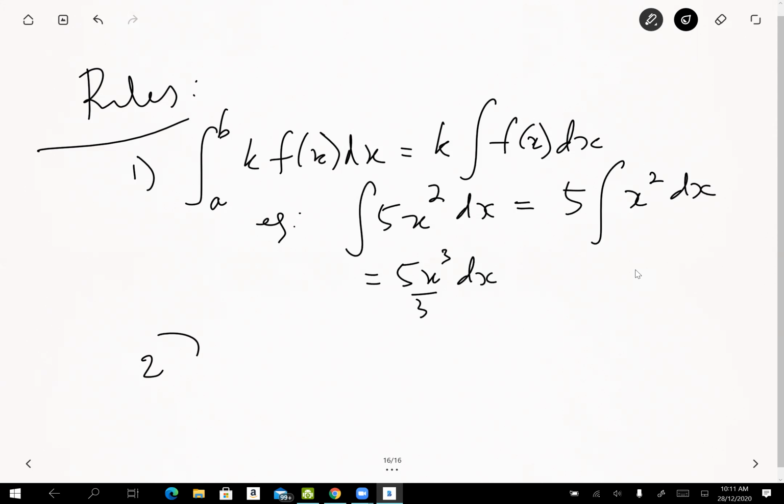So if you look at this example, you have the sum of two terms in x. Essentially, this thing here is x squared minus 9 to the power of half multiplied by x, that is the first term, plus 2x, that is the second term or second function. So what you do, we integrate each term individually. All right, so you break it out.